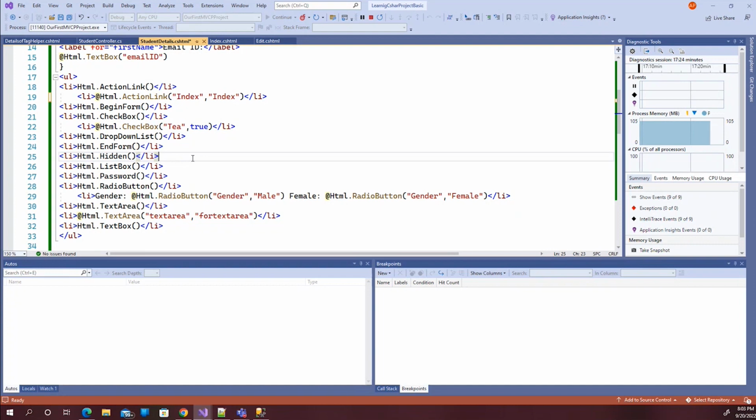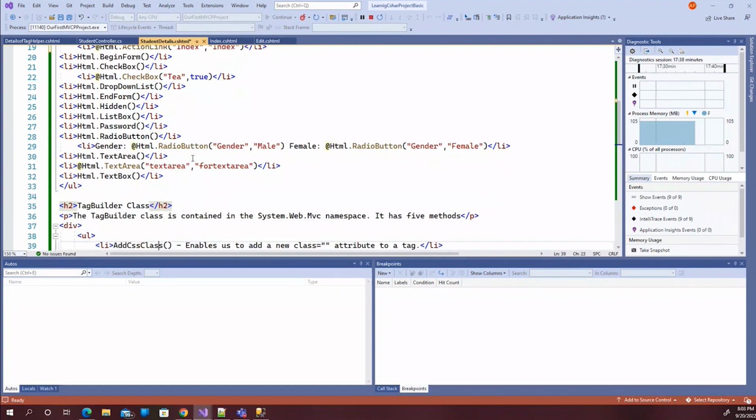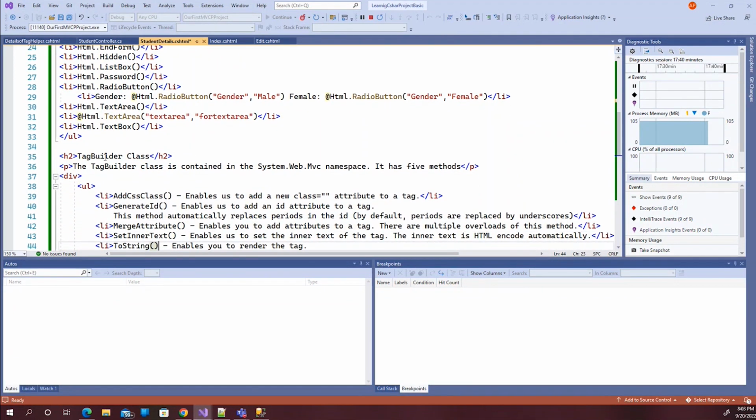But though we have a little bit more advanced one, so I will show you how to create a tag helper in place of showing how to create an HTML helper. Once you know tag helper, you can create a custom HTML helper if you need. So basically, they both utilize the TagBuilder class. So we need to understand what is TagBuilder. Basically, the TagBuilder class is contained inside the System.Web.Mvc namespace.